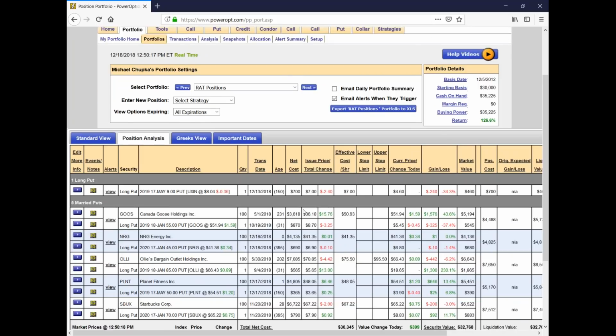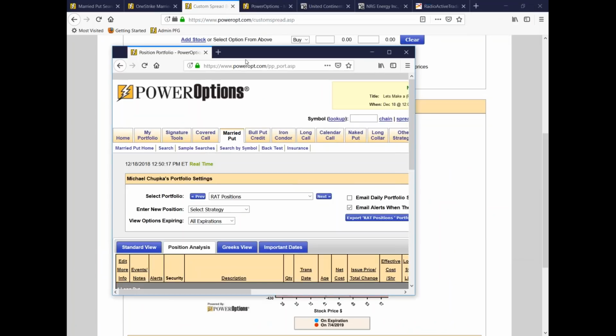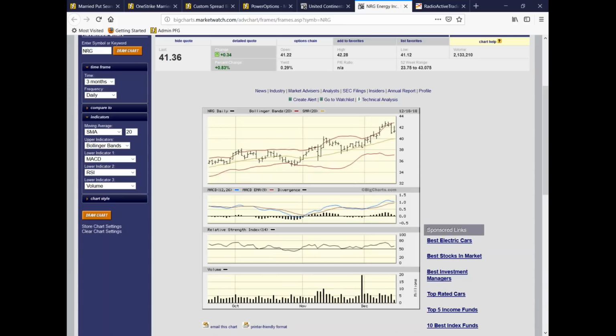What did I do? I used the RPM report on Fusion, which gave me what I wanted and showed how many shares or contracts I should do if I got in at those prices. I came over to Power Options to just verify it and adjust my search criteria slightly. Then I looked at the stock chart, made sure it had the trend that I wanted, and that I was seeing all the technical indicators that I wanted.